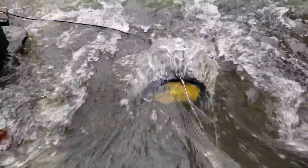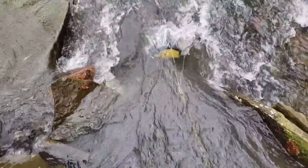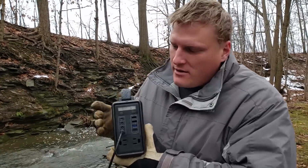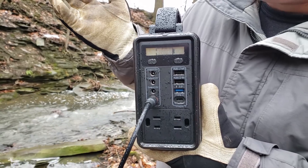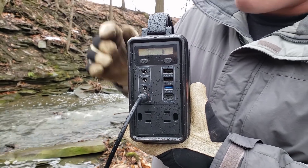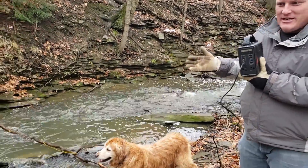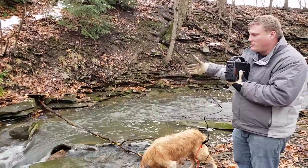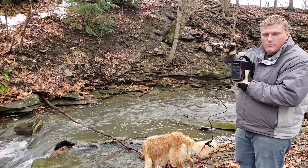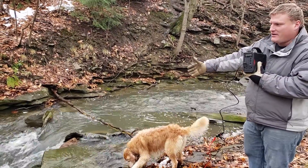My feet are freezing. A few hours later, it's still charging — you can see it flashing there. It is working; it's just a little bit slow. That's something called the Betz limit, and the power density increases at the cube of velocity with water. So if you increase the water speed a little bit, you get a lot more power out of it. Unfortunately, it's about as fast as we're going to get around here.